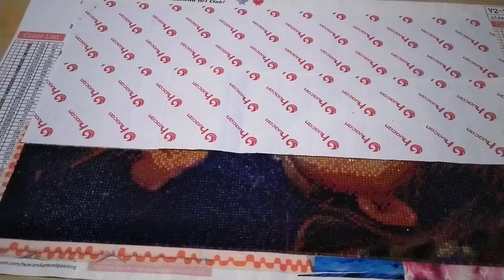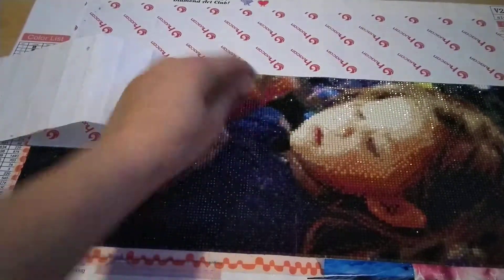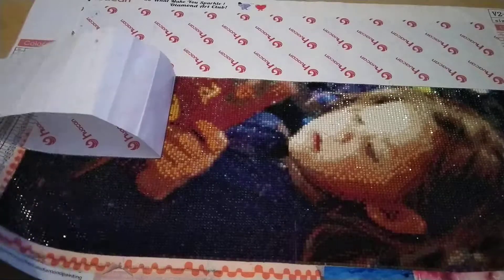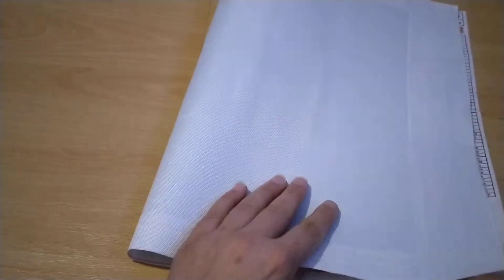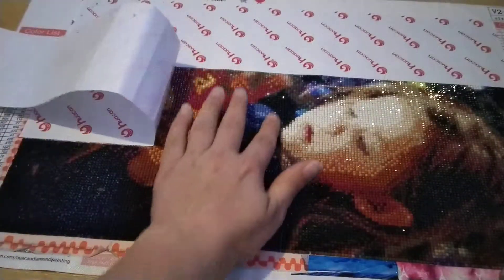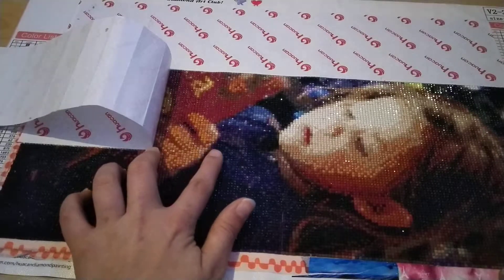And the last thing — diamond painting. I did do something, but not as much as I had hoped, mostly because I was lazy. For the last few weeks I was not working on it and I kept it like this. Because it sat like that for quite a long time, some diamonds around here just fell out, so I had to refill those. That took some time. Then I think I did about this part.